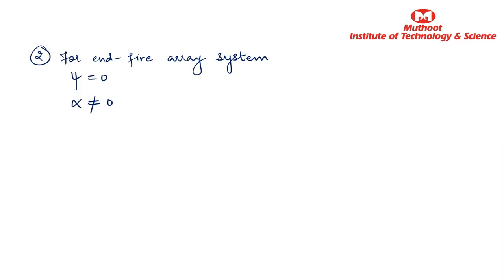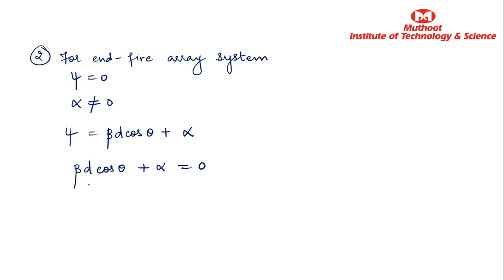So what is the total phase difference? But the total phase difference can be 0, that is, psi can be equal to 0. The psi is the total phase difference at the point P. And alpha is only between 1 and 2 or 2 and 3. So that's why that difference should be known. Now, what is psi? Psi is equal to beta d cos theta plus alpha. So that means beta d cos theta plus alpha will become 0 because I'm taking psi as 0 here.